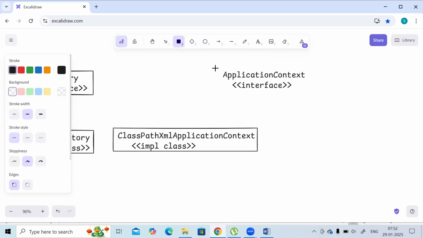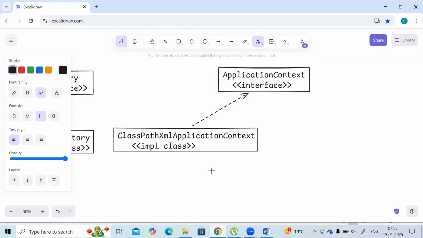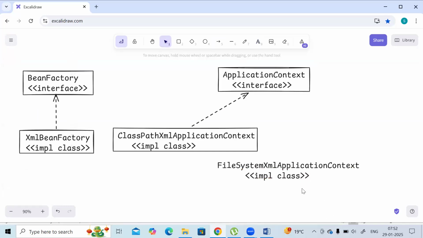This is the ApplicationContext interface. Tell me, ClassPathXmlApplicationContext is a class which implements which interface only? ApplicationContext interface. Am I right or not? Another class name is FileSystemXmlApplicationContext. You have to know these things for interview purposes. Do you know what the implementation class is? If somebody asks in an interview, then just answer that question.